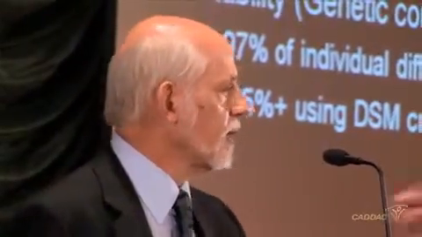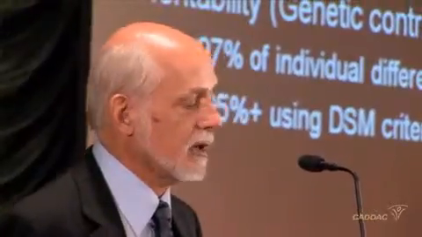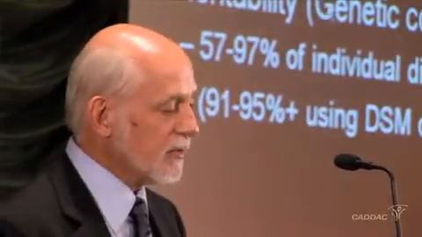We know from twin studies that the vast majority of ADHD is due to genetic differences. On average, 80% of the differences in people in this room in their ADHD symptoms are due to differences in their genes. And in the last few studies, it was as high as human height, about 91%.